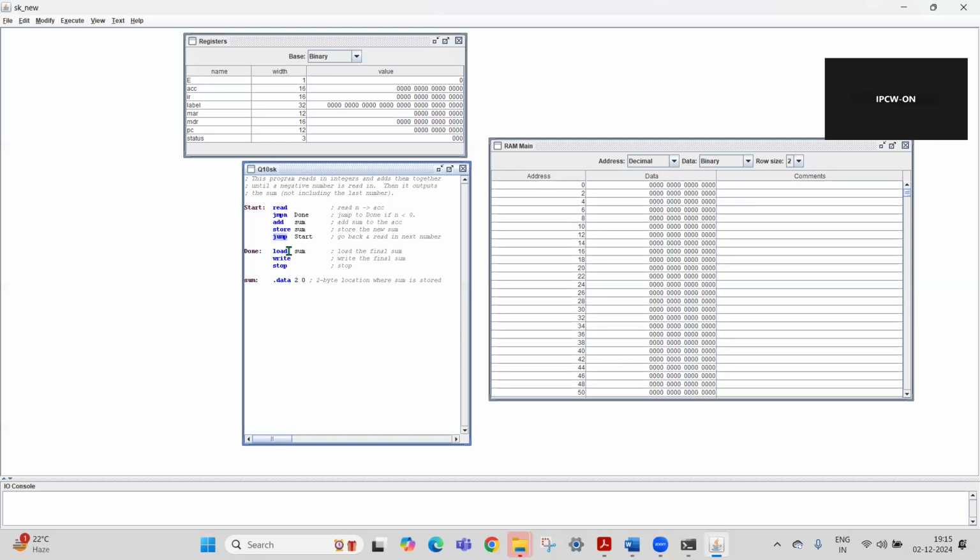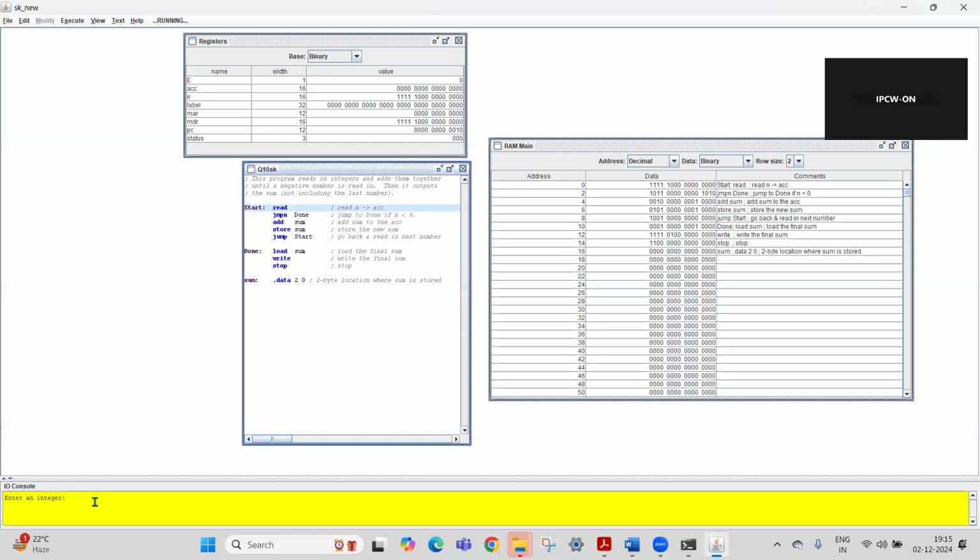Let me show you the implementation of this, how to make these machine instructions jump and jump in. But before this, let's just execute this program and see how it works. So I'll say assemble, load and run. It is asking for an integer. Let me enter 3. Since it was not negative, it has gone to add sum, and you can see the value of sum right now.